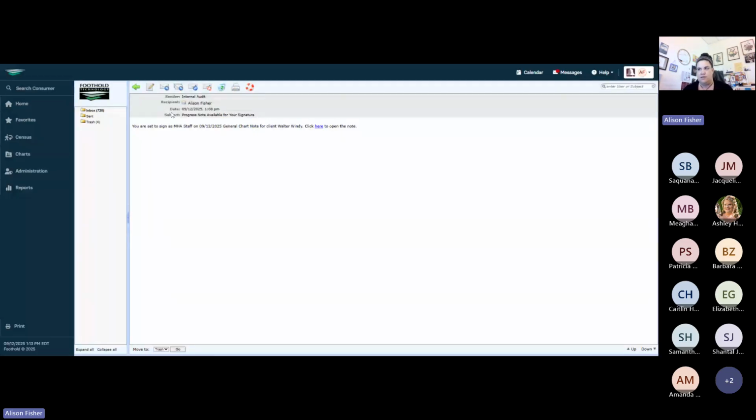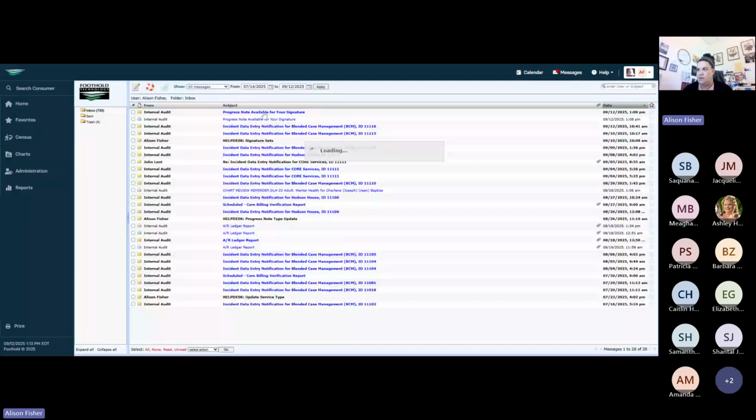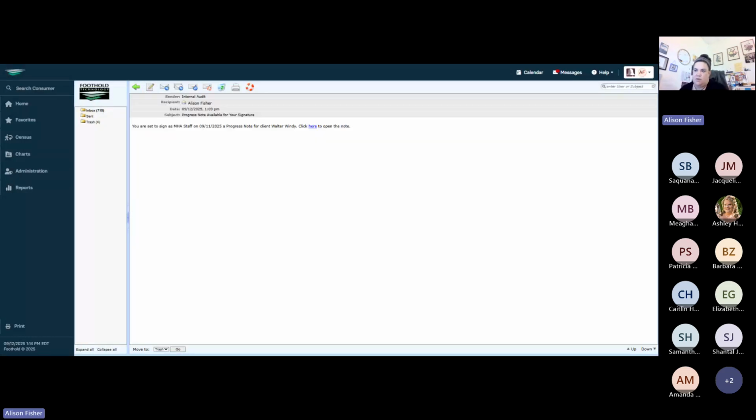All you're going to have to do is open that note, click here, and it's going to take you to the note. Oh, that one must have been the one I deleted, but it'll take you directly to the note to be able to sign. There we go. There's the one there. So it'll take you to the note that's all ready for that person to sign. And you'll be able to see it, and it will have also all of the details here. Obviously, I just wrote test up here.